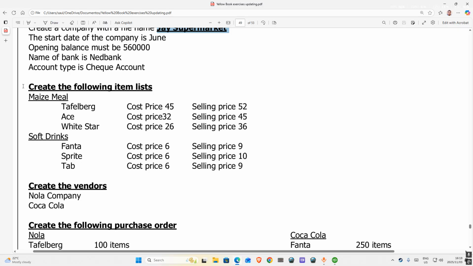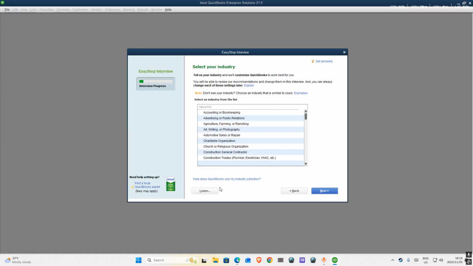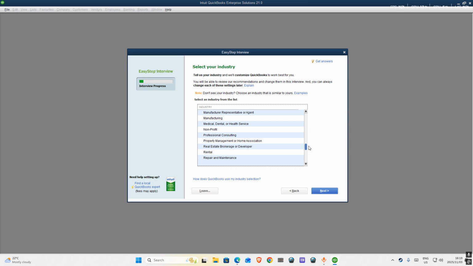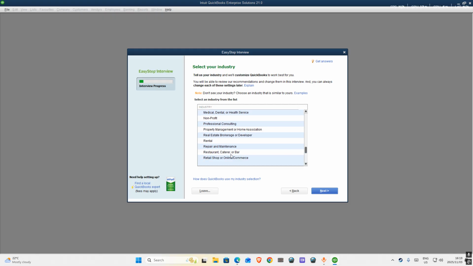In other words, this is a store which will be used to sell these specific items. To go with that, you scroll down and look for a name aligned with the industry you are dealing with. On my side, I'm going to focus on retail, shop, or commerce, or online commerce.